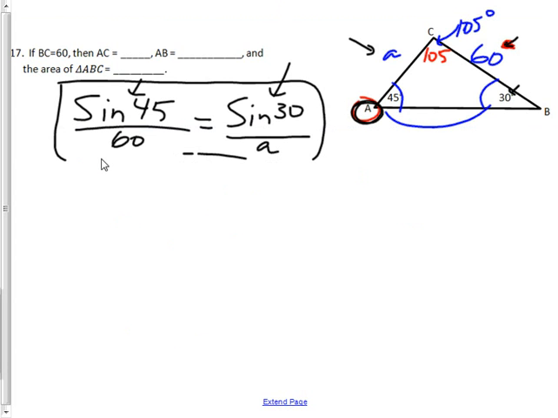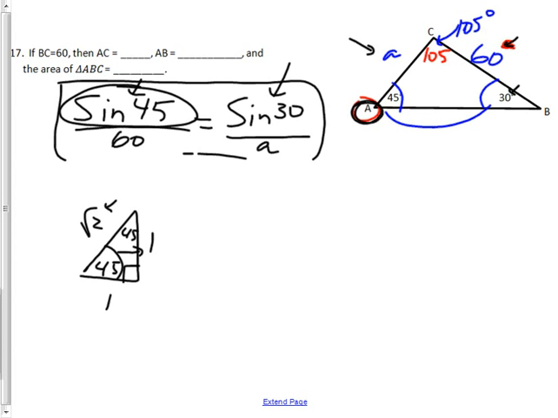So I'm going to erase this part to give me some room to write, and I'm going to figure out what the sine of 45 is by using a 45, 45, 90 triangle. You're going to be drawing these things in your sleep if you're going to pass this class. 1, 1, square root of 2. Okay, and so if I have sine of 45, sine is opposite over hypotenuse, 1 over the square root of 2. So for this top part here, sine of 45, I can put 1 over the square root of 2.